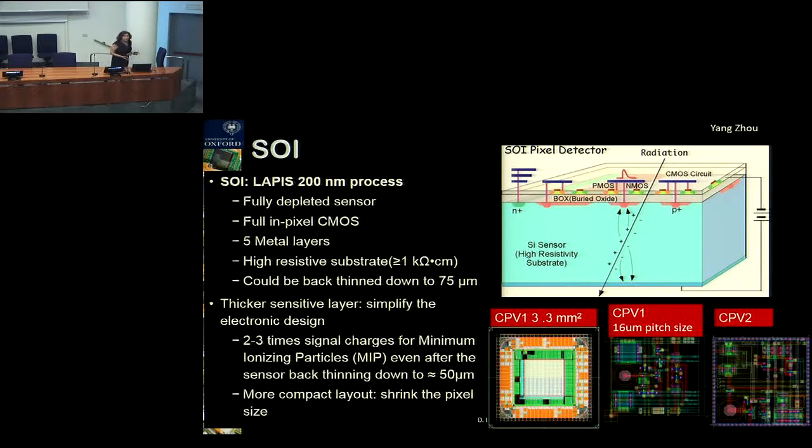Another detector under consideration for the vertex detector is a technology called silicon-on-insulator, which for a certain period had some problems, but now these problems have been solved, and a couple of sensors are already taking data, for example, at a synchrotron facility. You can see here a picture of the silicon-on-insulator technology, where you have a high resistivity silicon sensor. Then you have what is called the BOX, the oxide layer. And then on the top, you have, in principle, normal CMOS electronics. By not needing the deep P-well, you can save space and put more logic, more intelligence, into your chip.